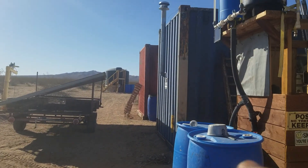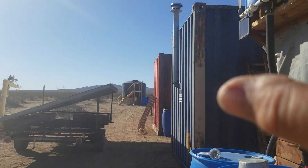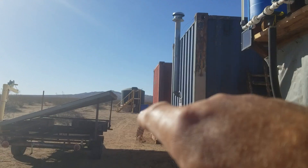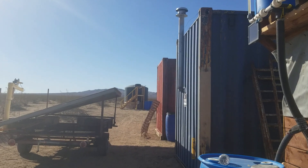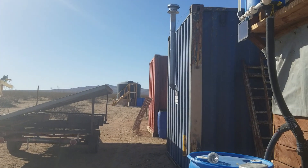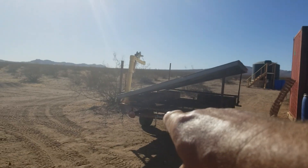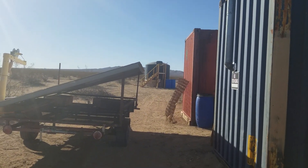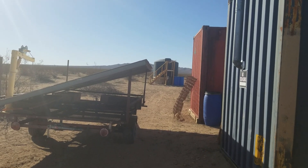I still have my outdoor shower, and that line coming down there runs underground and comes up into the cabin, so I'll still be able to keep using water while I'm doing the repairs — because that's not going to be an overnight thing. I've got to slide the tank off, disconnect the lines, and disconnect the staircase because that's fastened to the pedestal. Once I get everything off I can slide the top beams of the pedestal off with the platform, do some repair work with some Simpson ties, and then I'm going to put some cinder blocks from this trailer as a center pedestal underneath the whole thing and fill that with concrete.